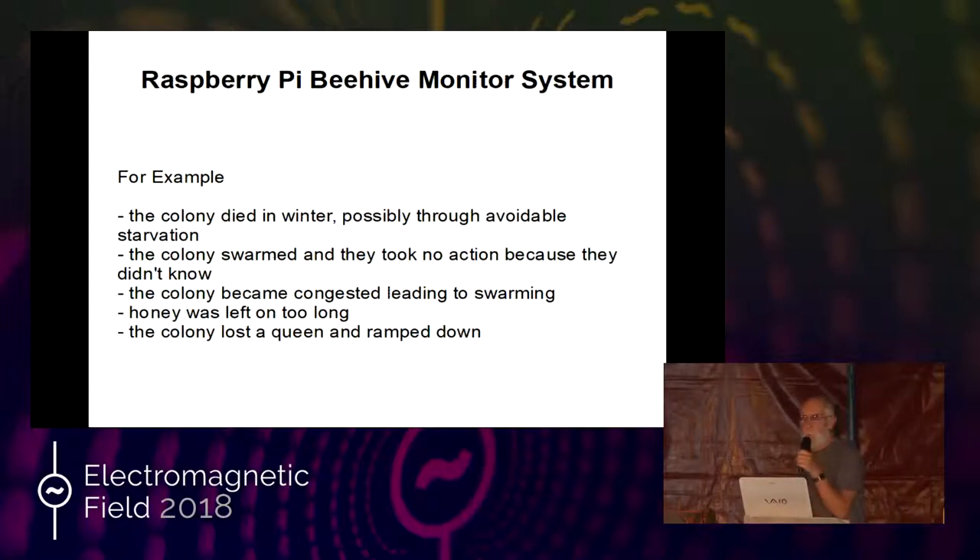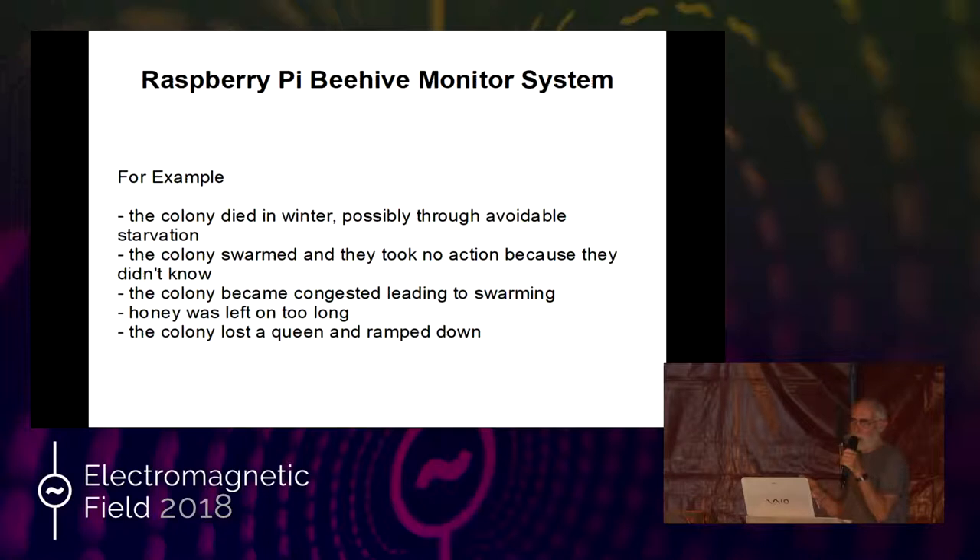You can also detect the fact that colonies have swarmed, and you can do something about that. I was on holiday in Pembrokeshire a couple of years ago. I made the mistake of going on the internet to see what my bees were doing — which my wife told me never to do — and I saw they'd swarmed. So I convinced her we had to come back the next day. Sure enough, I caught the swarm. When they swarm, they congregate locally, so you've got about a day to catch them. Then they send scouts out to find a new home, and then they're gone. But you've got a window of opportunity.